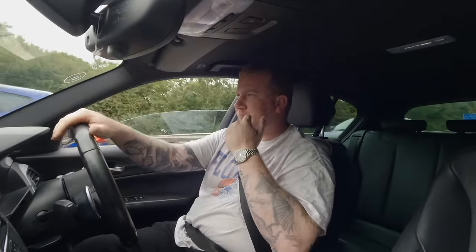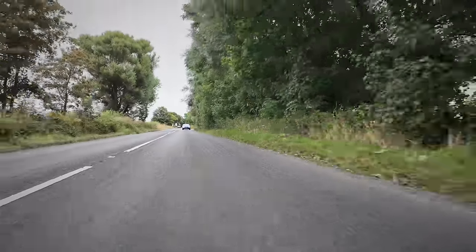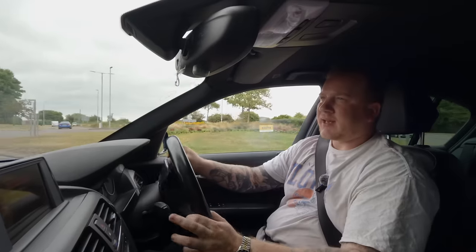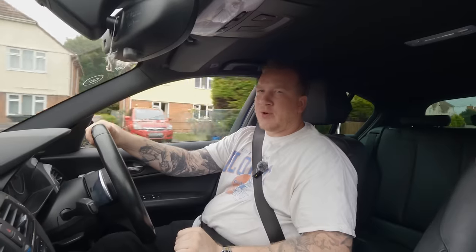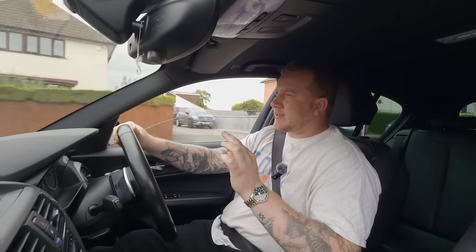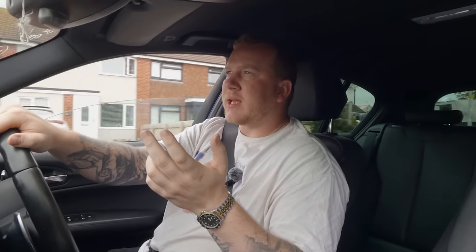Let's take it out of sport mode, put it back in comfort. I'll create a bit of space in front, drop it down to third. Sounds pretty smooth. I kept thinking I could hear a bit of a rattle around about 3,000 RPM, but it never really stayed there long enough to be sure on the motorway — it was too loud to really hear it. But if I put it into neutral — that doesn't sound very good, does it? I wonder if that could be an injector. I really hope it's something simple like an injector, because it pulls really well. It doesn't rattle at any other time other than around about 3,000 RPM.